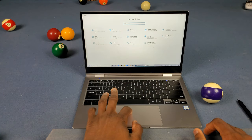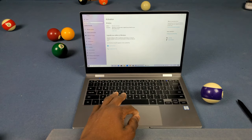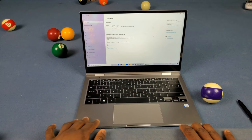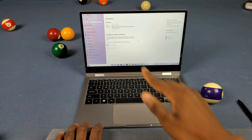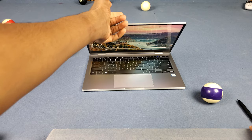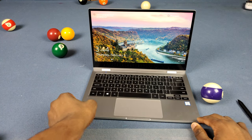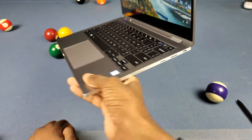This has Windows 10 Home, not Windows 10 Pro. If you want Windows 10 Pro you've got to go into Settings, Update & Security, Activation, and upgrade — you've got to buy it. Windows 10 Home is good enough for me but some people might care. Also, this isn't one of those one-finger-lift laptops — if you try to lift the screen with one finger the whole laptop comes with it. I don't really care about that, but apparently some people really need that feature. So if you care about it, this doesn't have it.